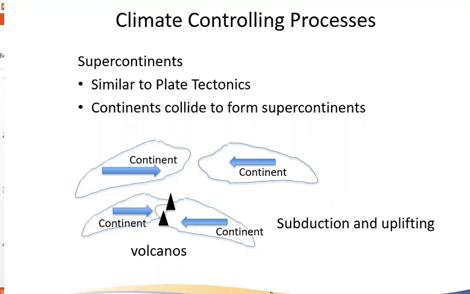So the formation and breakup of supercontinents has much the same effect on volcanism as does the movement and collision or pulling apart of tectonic plates. Again, because it's basically the same thing. Continents are riding on the plates. Where continents collide to form supercontinents, there is subduction, uplifting, and volcanoes, as we show in the slide. The massive volcanic activity pours carbon dioxide into the atmosphere. This obviously affects the climate, and if it gets too much out of hand and can't be controlled by the rock cycle, it leads to mass extinctions.